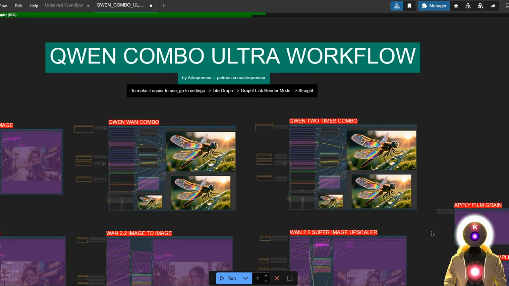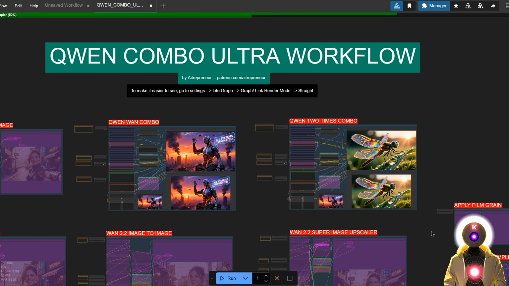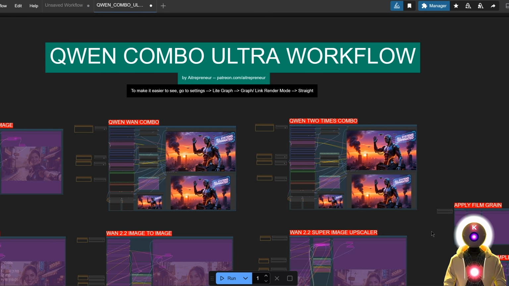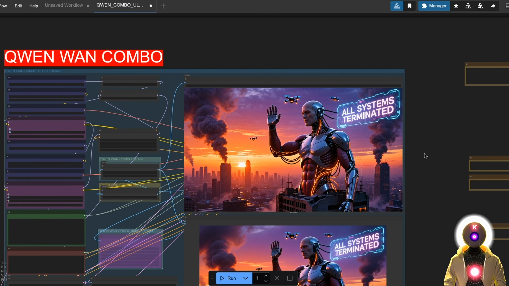This has been Qwen-Image, the new absolute best text-to-image AI model that has ever been created. And although WAN 2.2 is still an absolutely amazing model that is able to generate very realistic images, when you actually use Qwen-Image with the WAN 2.2 combo, you get the best of both worlds. Absolutely amazing prompt following from Qwen-Image and the super ultra realistic details from WAN 2.2. So technically, the new king of text-to-image AI model is in reality the Qwen plus WAN 2.2 combo. That is the real new text-to-image AI king. And that is not a debate.